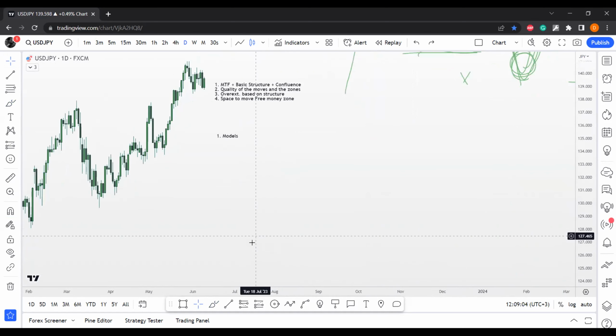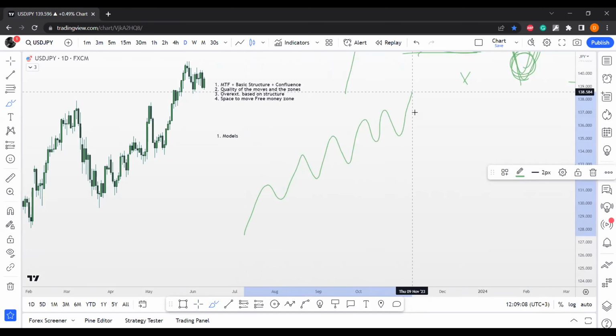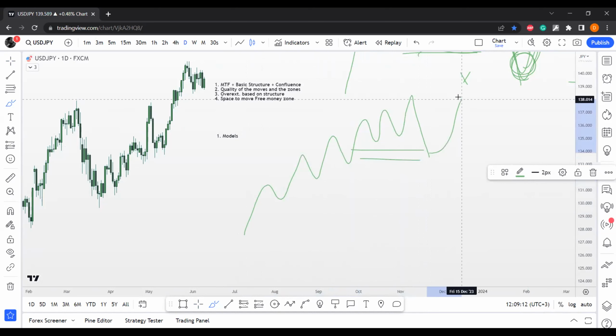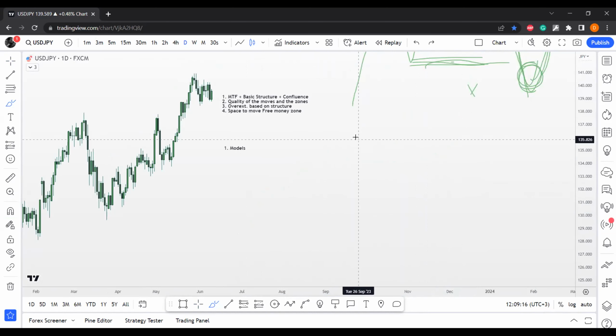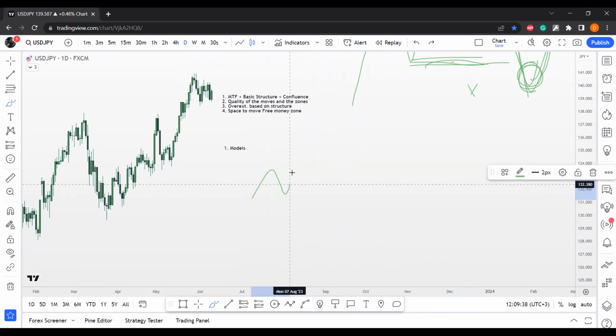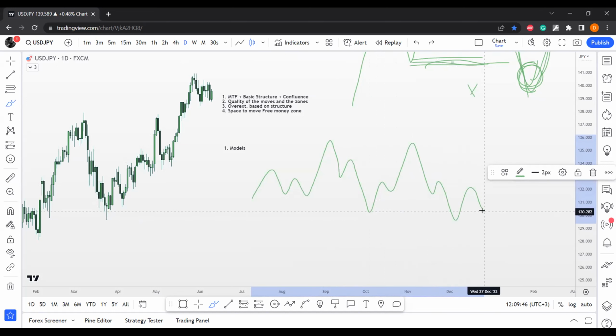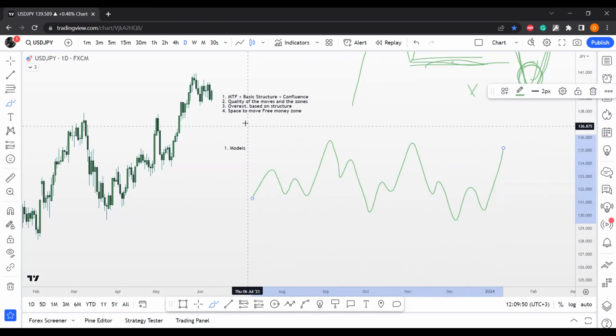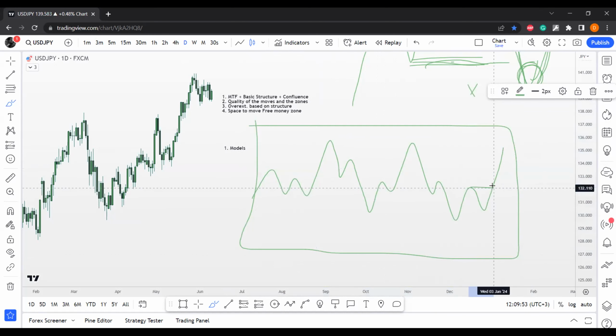Okay, so now reaccumulation is basically the same. You just move up, up, up, and then down. So this is reaccumulation, that's all. Really simple things. Now, what is accumulation and what is distribution? Again, if you want, you can go and study Wyckoff more, but it's not Wyckoff that I'm telling you right now. It's just a part of Wyckoff, but made not theoretical, more practical. So what is accumulation? Basically, in its simplest form, accumulation is just back and forth. When the price is moving up and then down, up, and then makes a recent move to the upside. So when we look at something like this, with a recent structural shift to the upside, this is accumulation. It is as simple as I'm telling you right now.